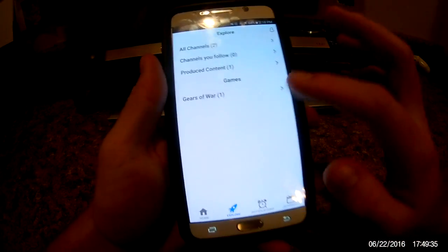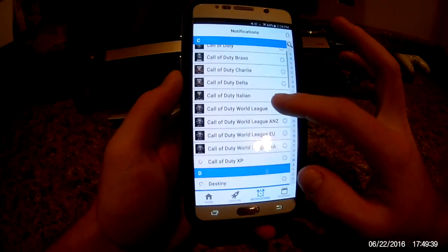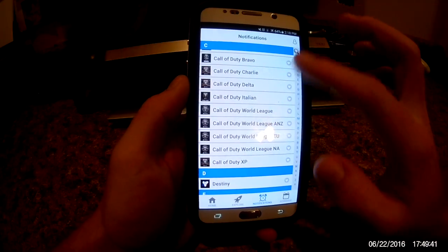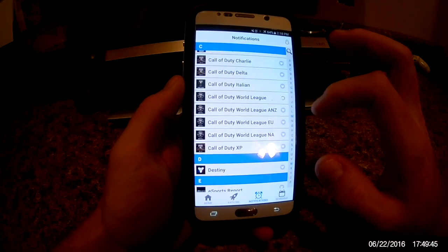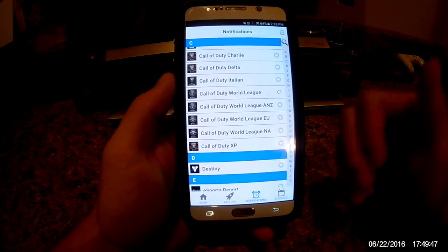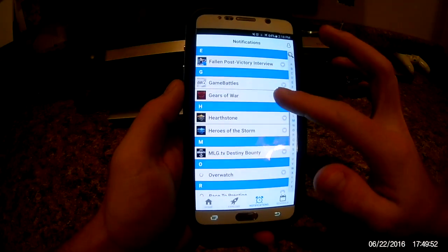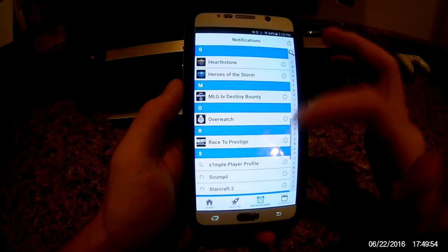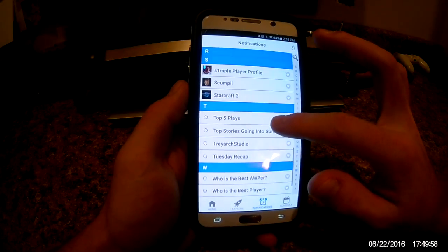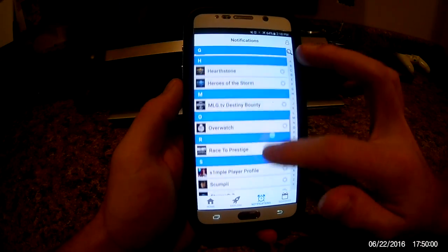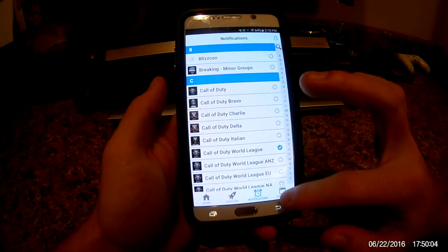But if you go down here, you can explore and look up more stuff, then notifications on each one of these games, so you can like them, and it'll give you a notification when they'll be played. Basically, you can go through here. There's Destiny, Gears of War, Overwatch. So there's not a lot of games going on right now, but there's a good amount. But there'll be more as more games are getting broadcasted.